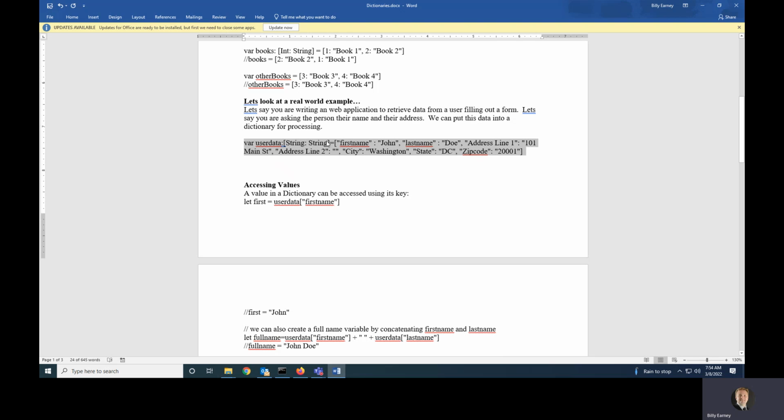Sometimes you'll have little helper tools with the web browser that'll actually take the values for you automatically and put them in a dictionary, for example. And so that's what I'm going to mimic here, is that I'm going to already have a dictionary called userData that contains the values from the form.